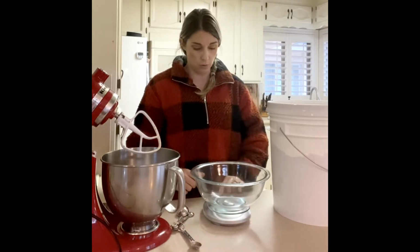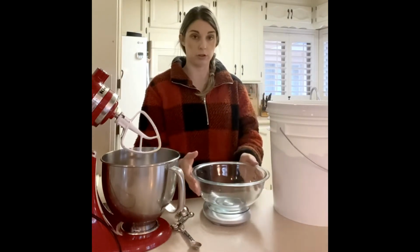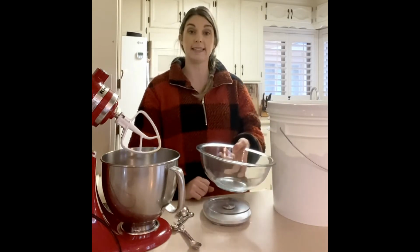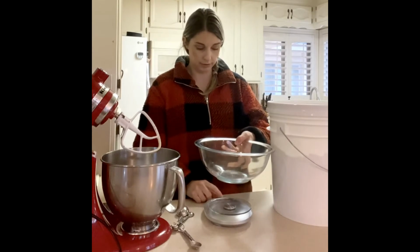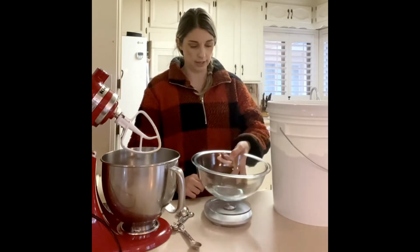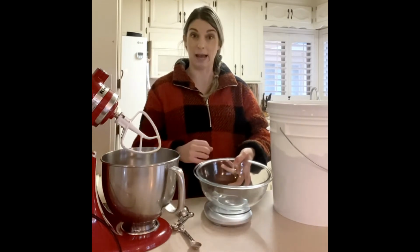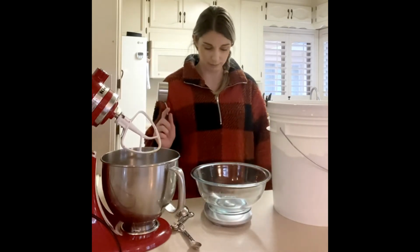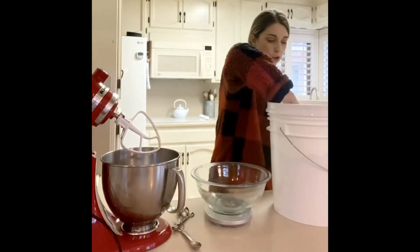Okay, so the next thing you're going to do is measure out your flour and add all of your dry ingredients into this bowl. I have on my kitchen scale just a regular glass bowl, and you want it set to ounces. Mine is already set. Then you're going to tare it so that it's back to 0 and it's not measuring your bowl as well. Otherwise, you're not going to get the correct measurement.